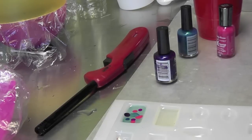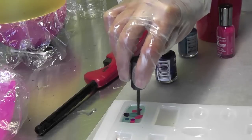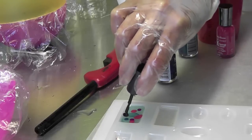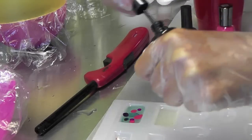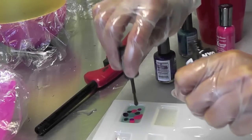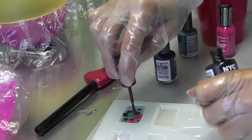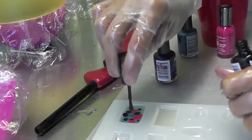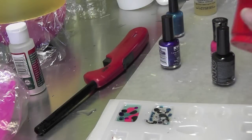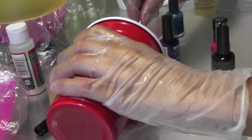I'm going to throw a little black in there. The funnest thing about it is just experimenting to see how it all turns out, because it never turns out the same and there doesn't need to be a plan in place — it's kind of the fun of it. So we have that on there. We'll let that sit for a minute, and then we'll take the resin and pour it on there again, and it kind of spreads everything out and mixes it a little bit.